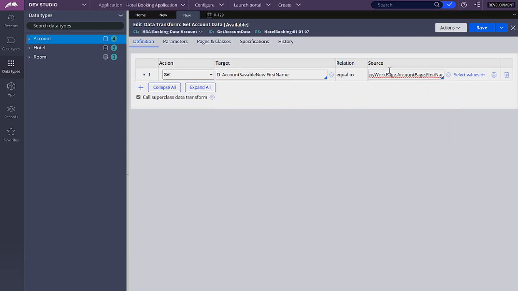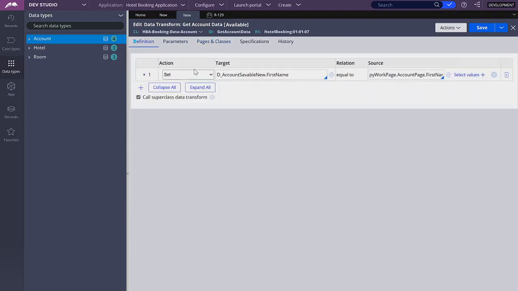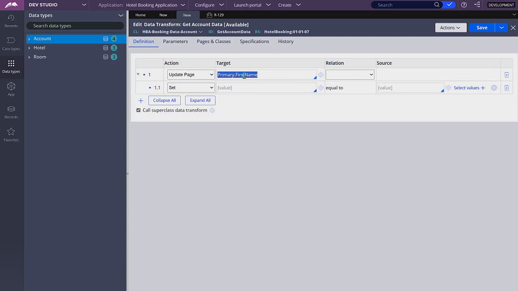Something like this. But I'm going to stick with primary. So I'm going to remove this, and instead of setting each action individually, what I want to do is use the update page action. So I want to update my primary page with values from PY work page account page.